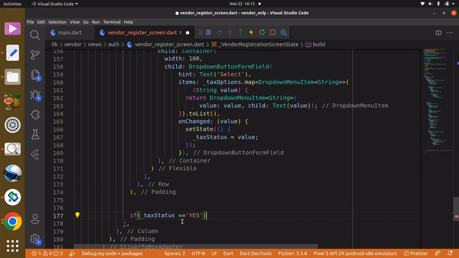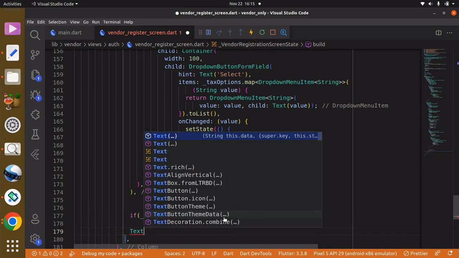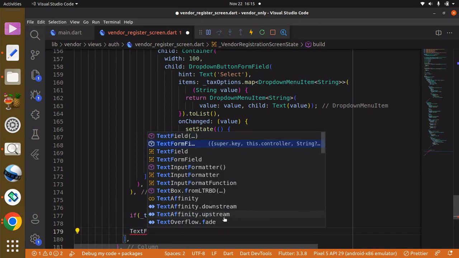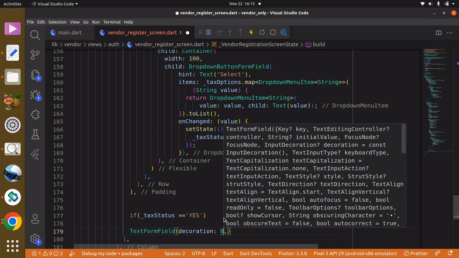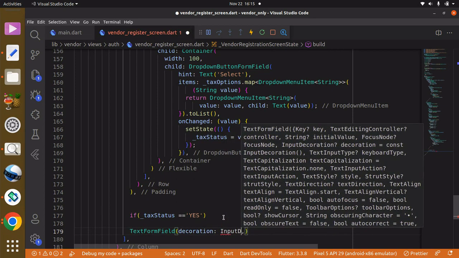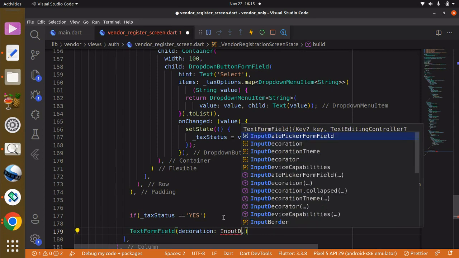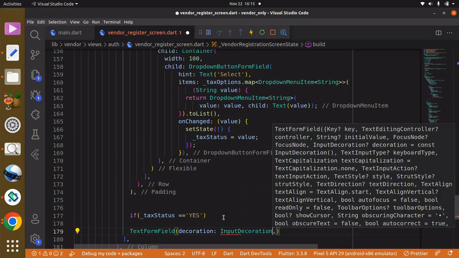If it is equal to yes, then really we do not need something like this because we are within the widget tree. If it's equal to this, we then want to display a text form field and decoration, not box decoration, but input decoration, and not input decorator, but decoration.